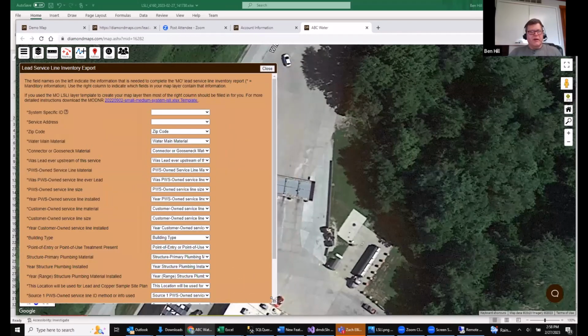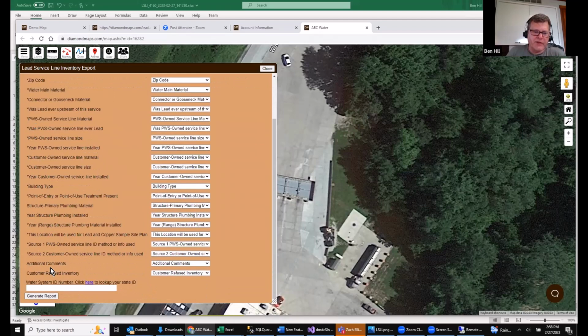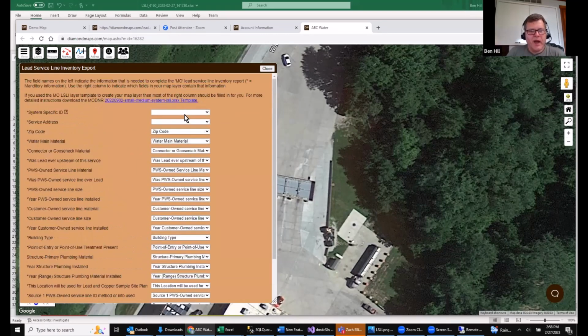We kind of flew through this screen earlier, but you only have to set this up once, it remembers what you put in here. Over here on the left-hand side, these are all the pieces of information required by the spreadsheet. And on the right-hand side, this is a way of saying what field in my data contains that information.